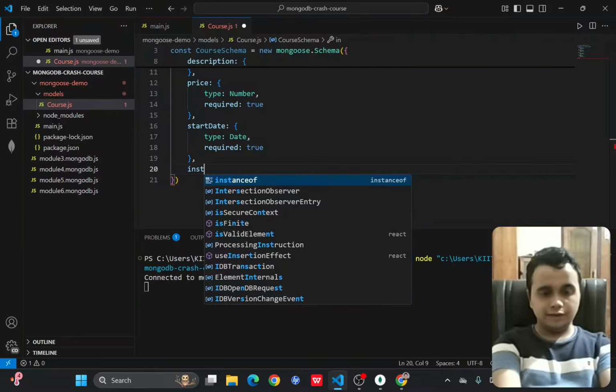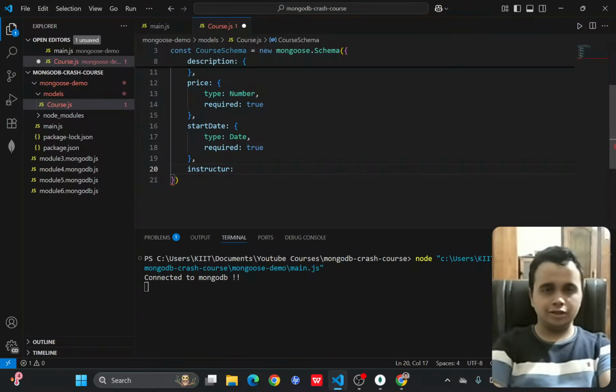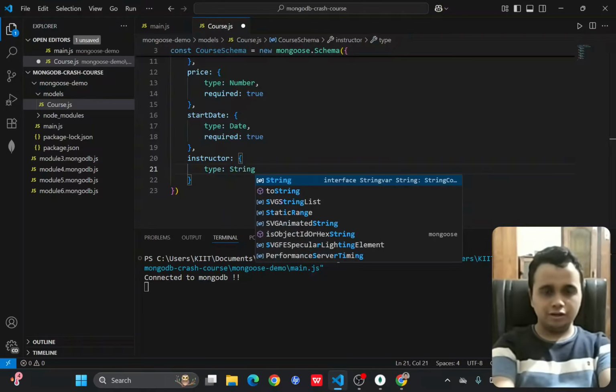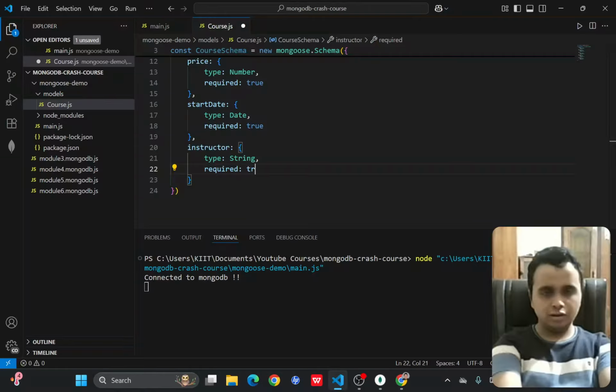Then we'll have the instructor, not constructor, instructor. This will also be of type String, and required true.